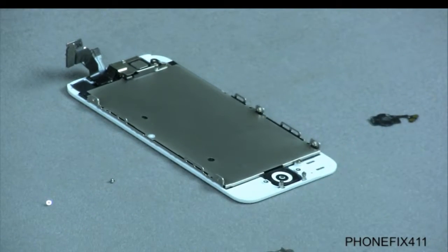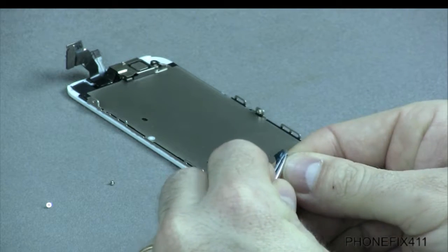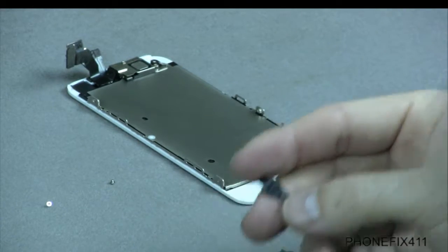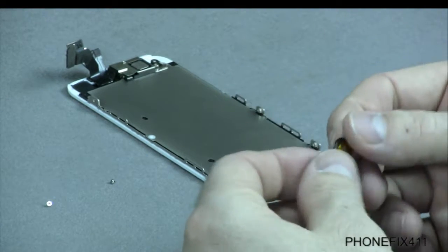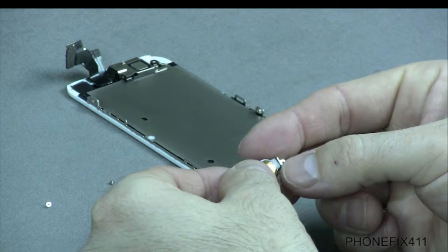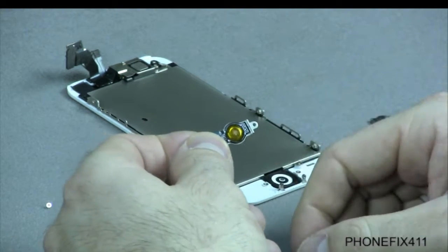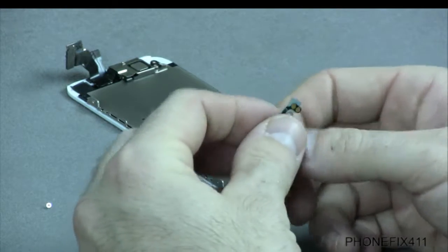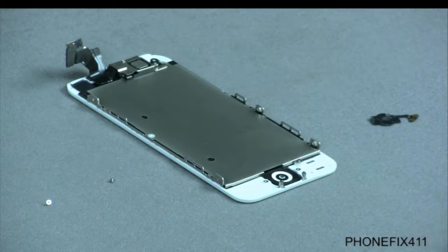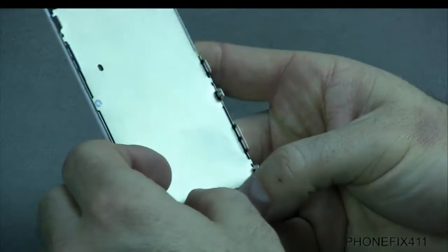So you set that down. We'll get our new key right here. We'll peel off the backing off the adhesive. And then it's a matter of lining it up and making sure everything's centered on the new bracket. So when you get it in place, it should all be centered like that, which it looks good. And then we'll peel the backing off of that part of the adhesive, and we'll just line this up.